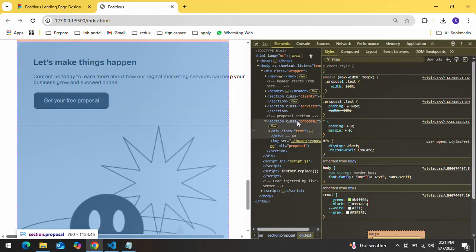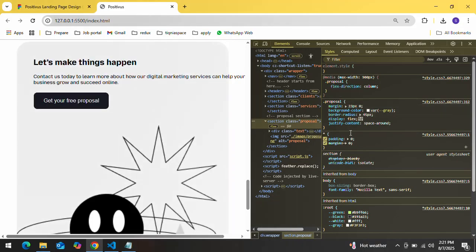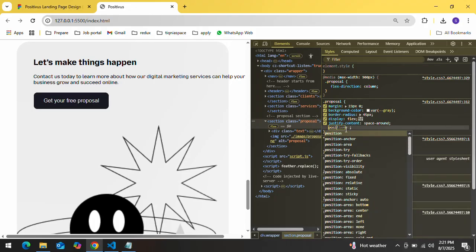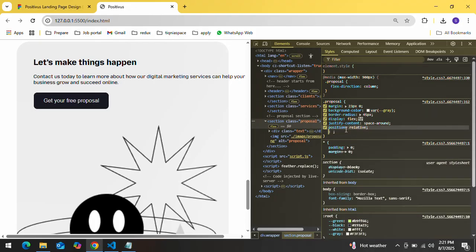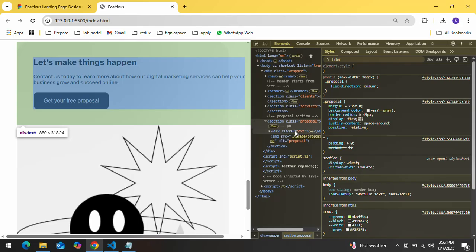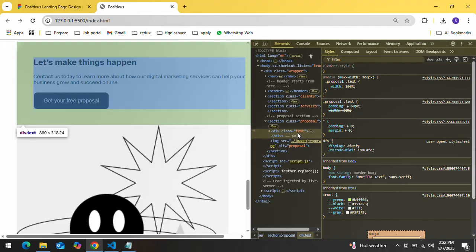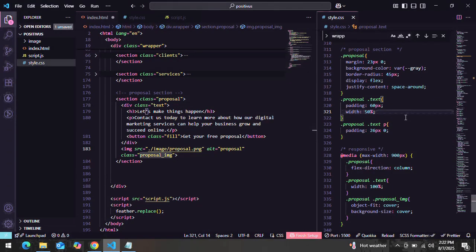And what's this? Okay, let me do one thing here. I just write position relative. It's still not working properly. Why? This width is getting completely 100% from here to here. Why is it getting from here to here? Okay, I understand. Yeah, fine.